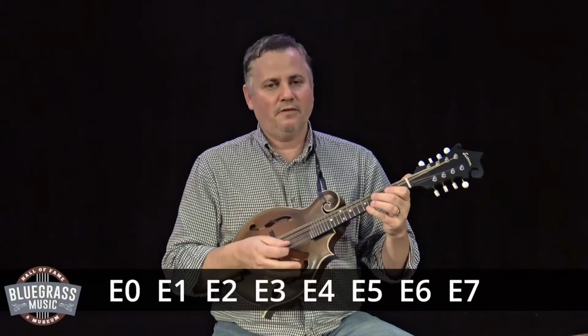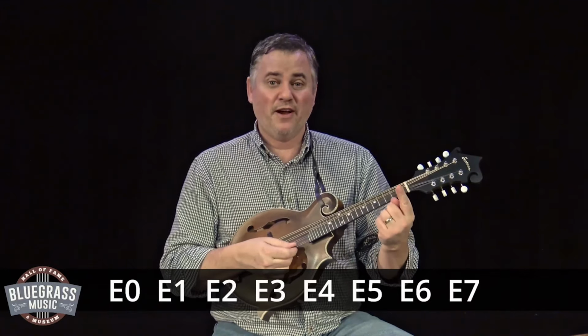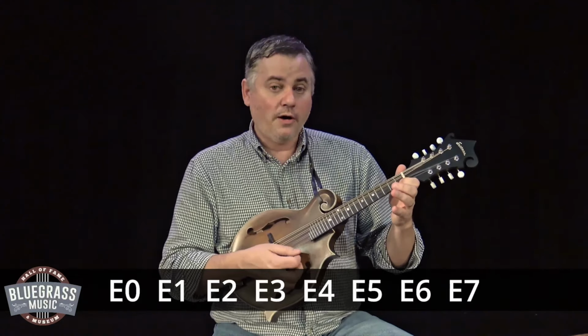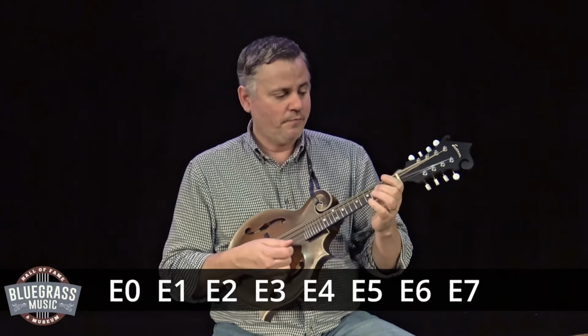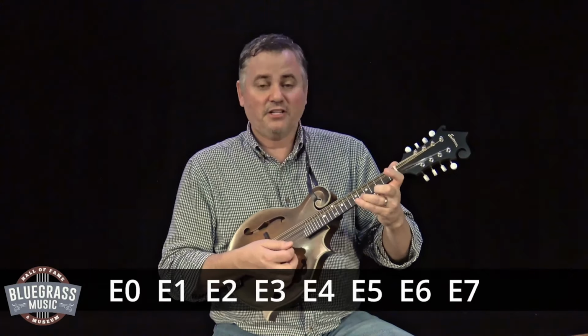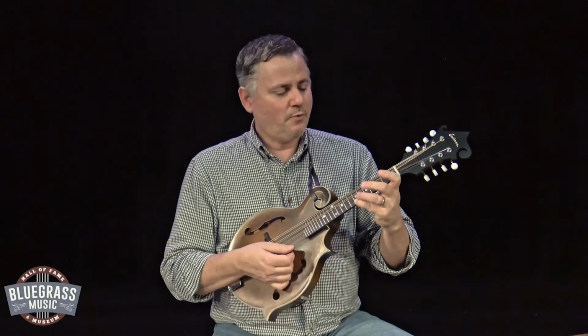Now I covered this in the other video, but just to remind you, if you're doing that practice, make sure every finger has 2 frets. Obviously open, you're not using a finger. When I go to 1 and 2, I'm using pointer. 3, 4, using middle. 5, 6, using ring. Then that pinky for 7. Works that way on all the strings.